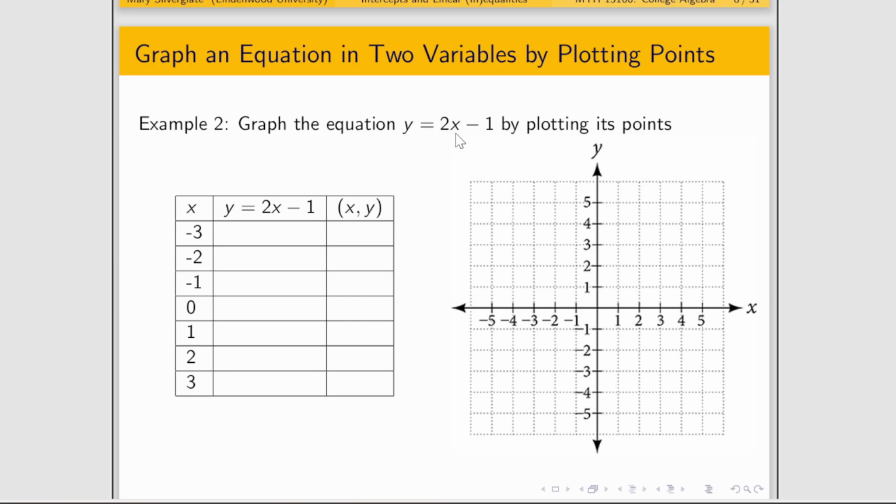So if, for example, I have y = 2x - 1, well, I want to remember what this actually means. That means 2 times x - 1. If you just see a 2x like that, there is secretly multiplication right there in between.